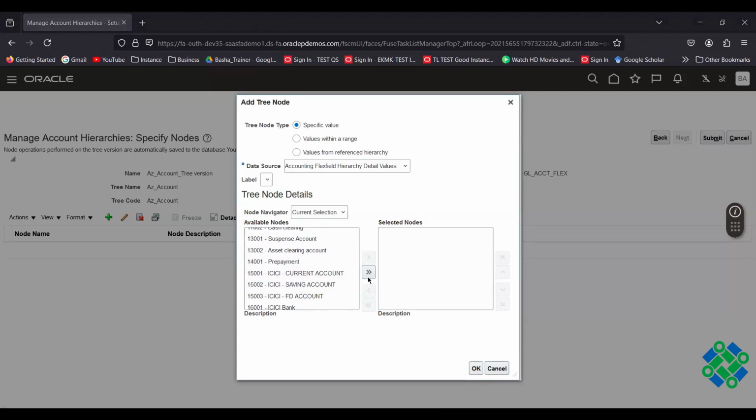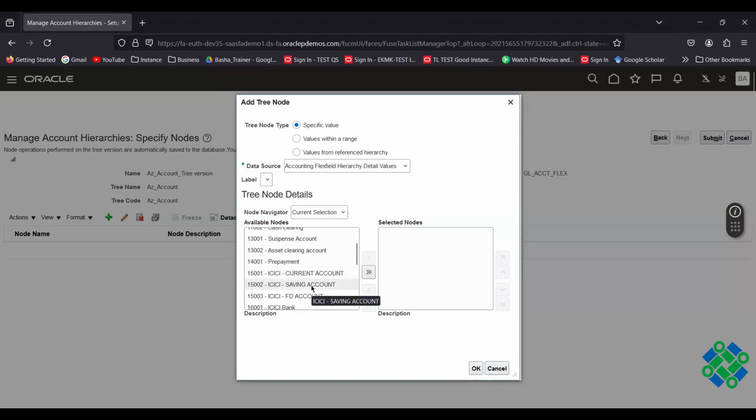It is a tree. Sorry. Tree means what? A main branch. But how does the system know it's a tree or main branch? They have created from the actions. No, there is another answer. The data source, which was detail here, right? You need to change it to the summary. You want to say perfect. Yes, exactly. So see, detail values means all these are coming.